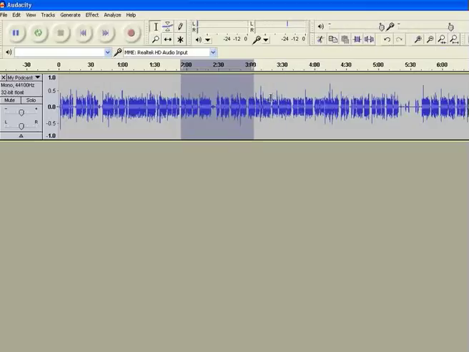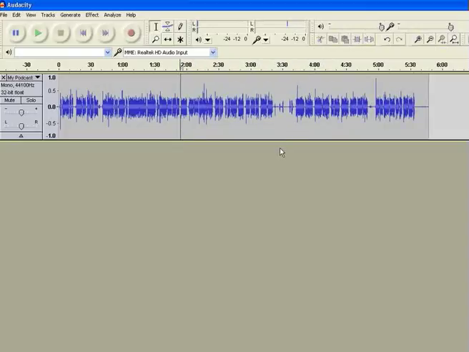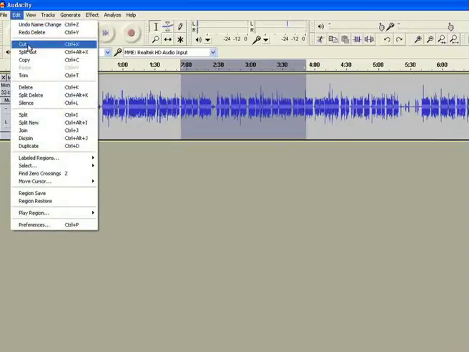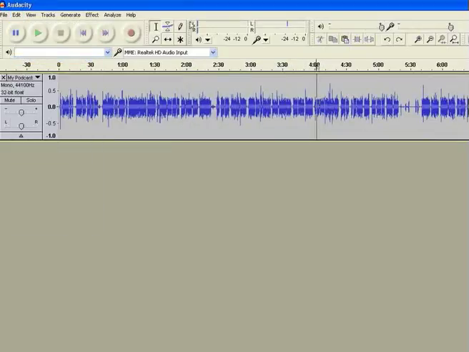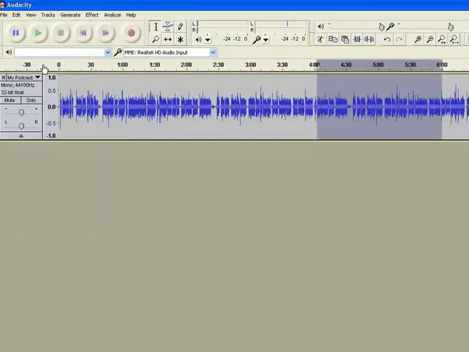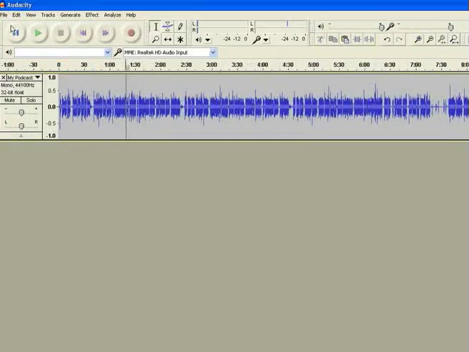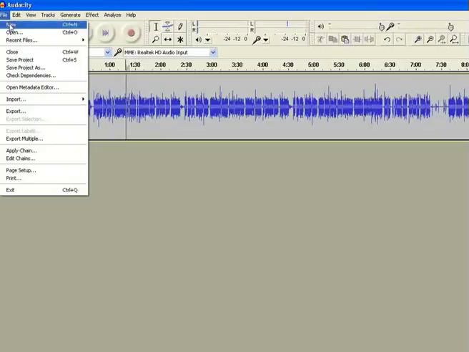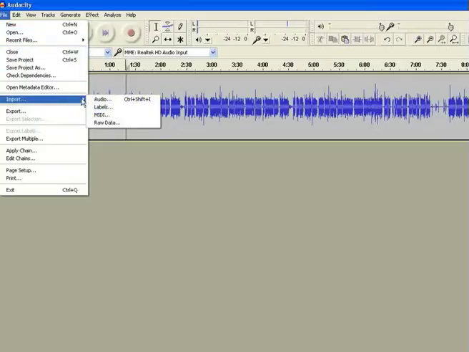If you click on a spot that is on the right-hand side from the middle of the current selection, you will set the right-hand boundary of your new selection. Delete the selection by pressing Backspace. Cut it by pressing Cut from the Edit menu. Copy will copy the selection to the clipboard so that you can paste it somewhere else within the track. To import pre-recorded music as a backdrop to your recording, create a new track and import it by clicking Import Audio.